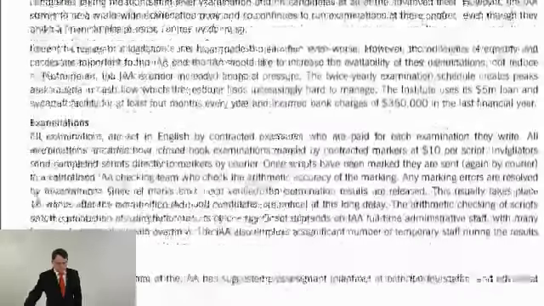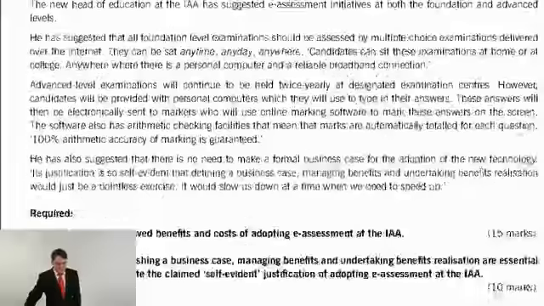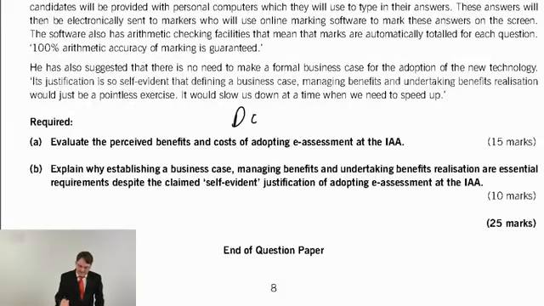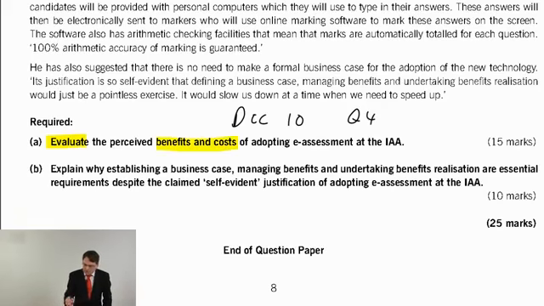Now, let's just finish off with a very quick look, because we're not going to have very long to look at this, I'm afraid. A very quick look at a question from December 2010. This is question 4. Same exam paper as the Frigate Limited question. This was the final question on the same exam. And it illustrates the kind of thing that the examiner likes. It says, evaluate the benefits and costs of doing something.